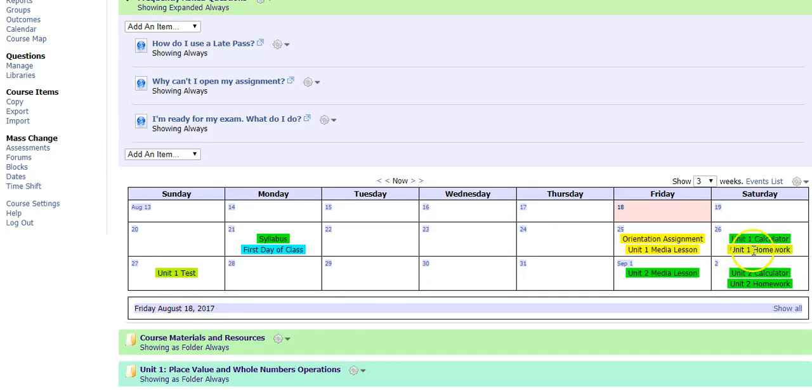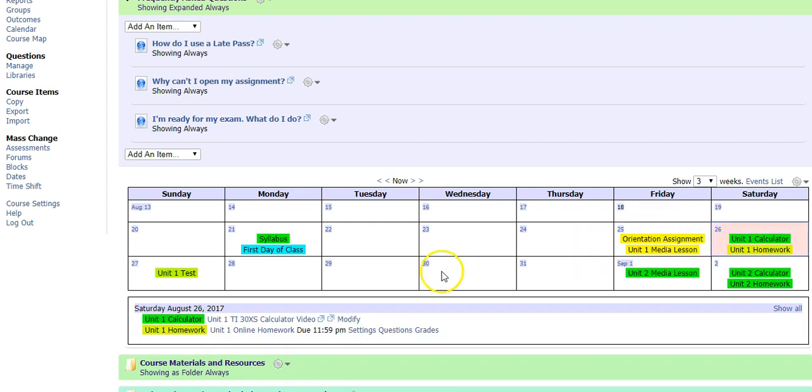So this will appear green or yellow for you. Yellow means it's due somewhat soon. Red means it's due really soon, kind of like danger, okay? And then when it turns gray, it means it's either past the due date or not available yet. So that's how this color system works. And again, the color doesn't change when you complete it. It's still there on your calendar.